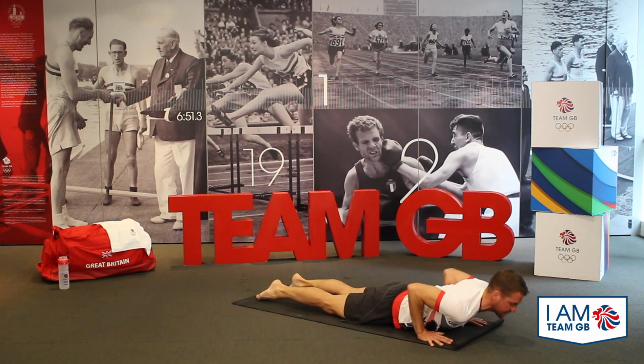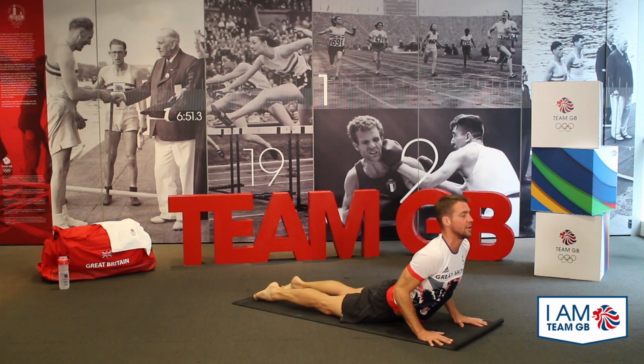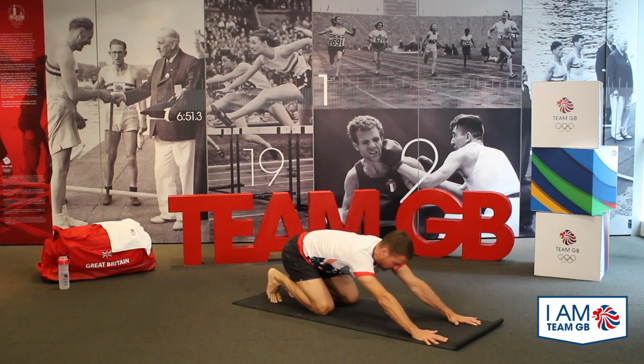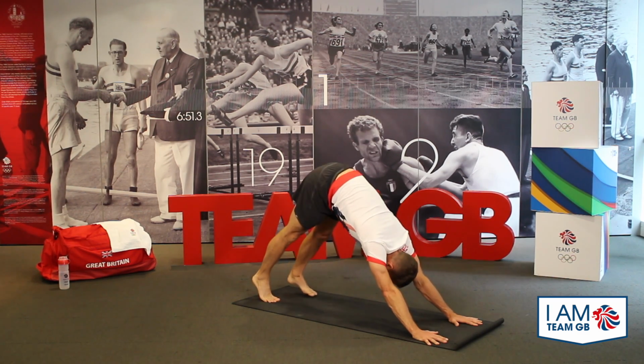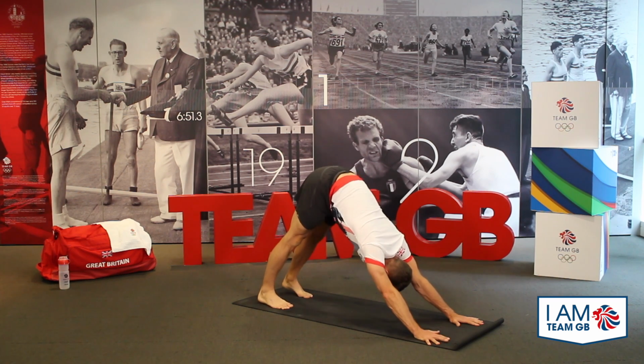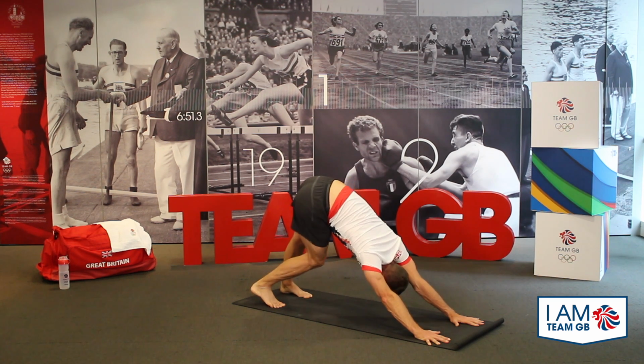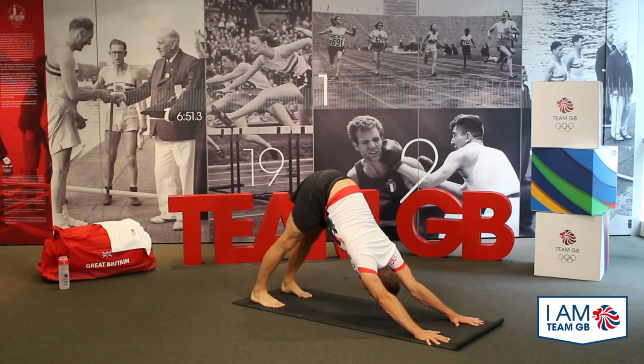From here, you move into upward dog or a low cobra, so just moving, opening in the front side of the body. And then curl the toes under, hips go back towards the heels, and then you make your way back up into that downward facing dog. And just stay here for a few breaths. Just still part of the warm-up now, creating as much space in the body as we can.